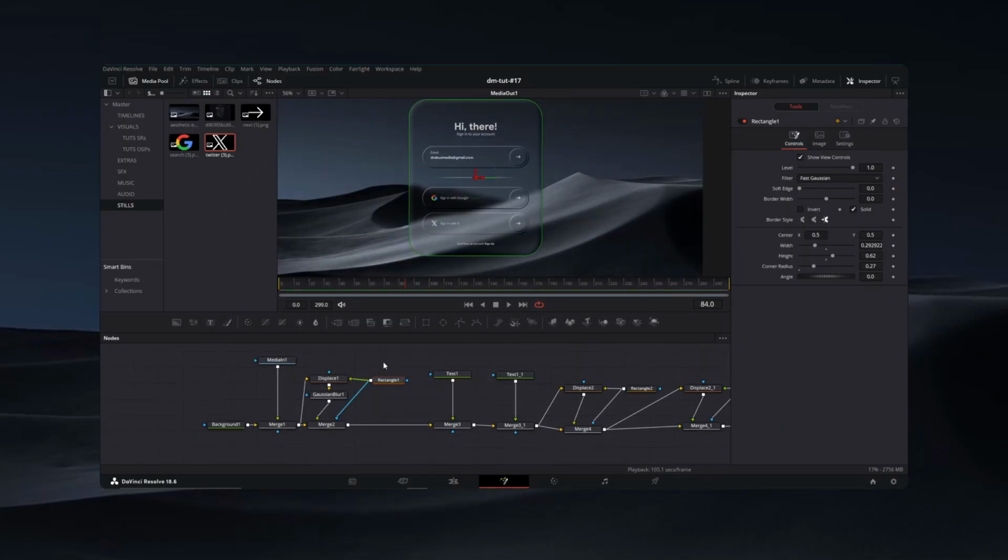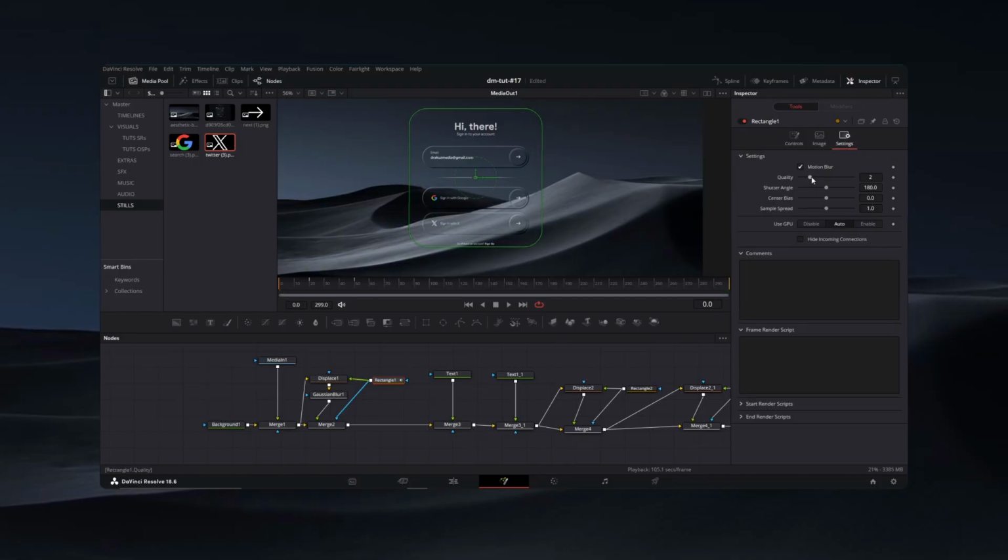Starting with the background, take the playhead to frame 50, put a keyframe on the level and height. Then go to frame 20 and again put a keyframe on the level. Then at frame 0, reduce the height a little bit and turn the level all the way down. Don't forget to add motion blur to your animations.